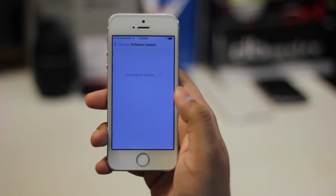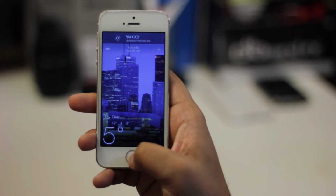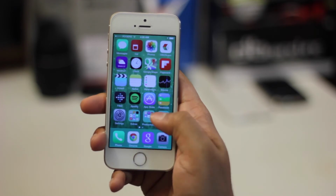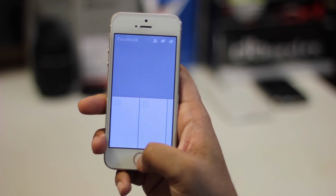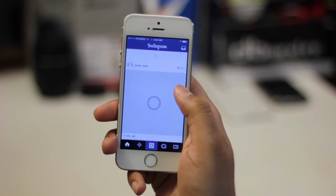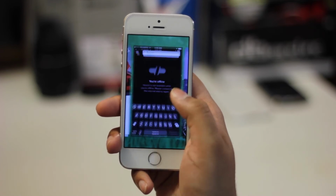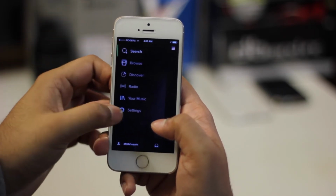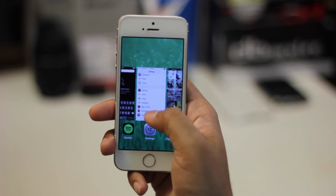iOS 7 has a chunk of features which I won't be talking about in depth. Some of them are such as the notification bar on the top of the screen. You've got your quick settings which you can swipe from the bottom to access Wi-Fi, brightness, Bluetooth, and all that stuff. And overall the OS is very fluid and very smooth. I like the transitions when going into apps and coming out of apps, and apps also operate nicely. They're very fluid again, they're very smooth. They operate almost in a way that feels very consistent between every single app, and I like what Apple has done with their app ecosystem.